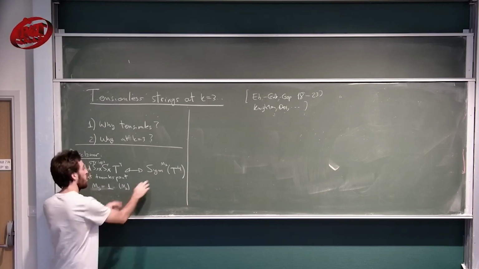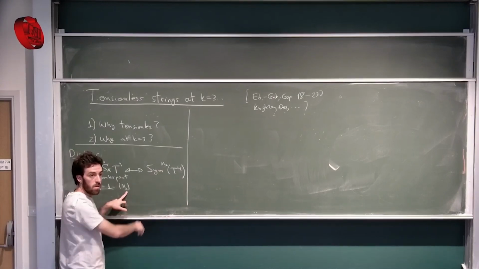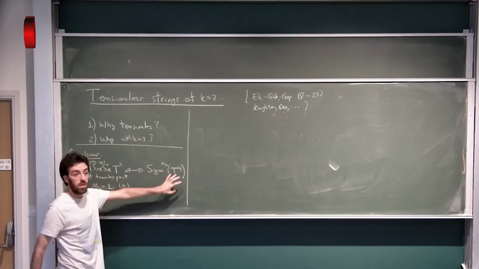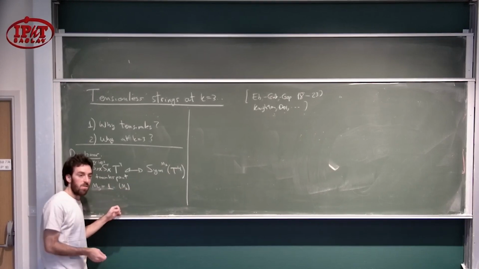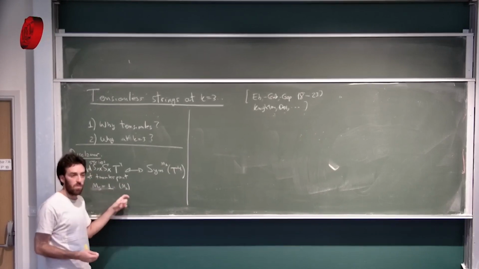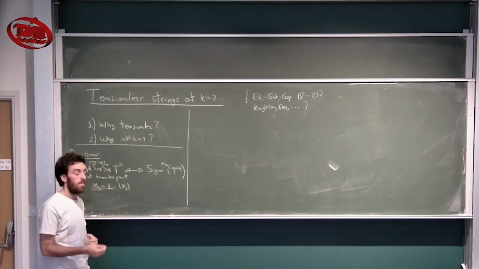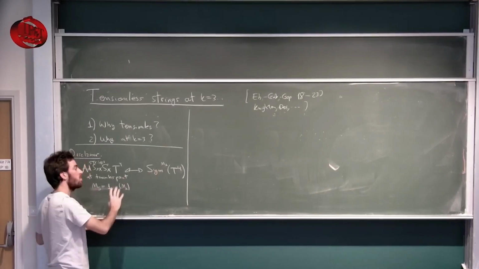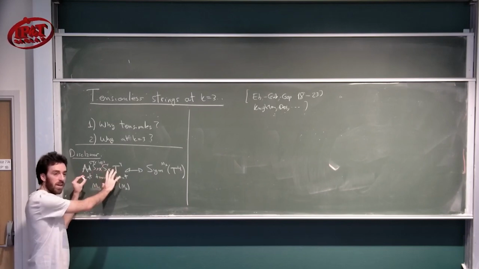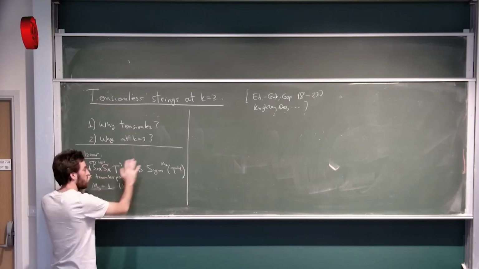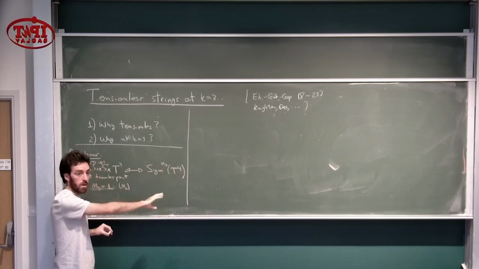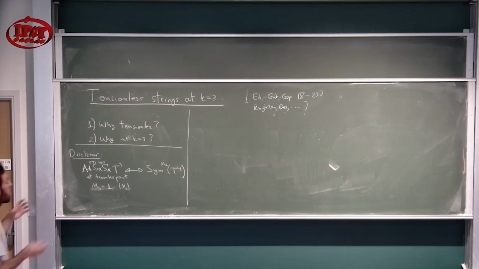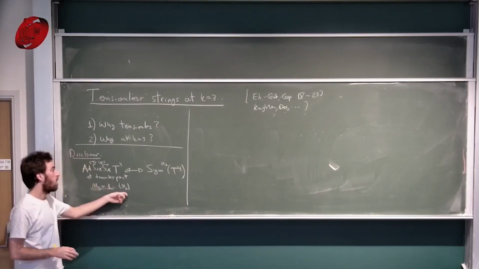So, N1 large means g-string going to 0, N1 much larger than N5 means g-string going to 0. Actually, I'm going over the detail here that as we argued at some point in the first lecture, this is actually not a conserved number because you can emit strings and absorb strings. So this is not fixed. And so what's actually true is that the grand canonical model here is dual to the grand canonical model here, where you sum over all possible values of N1. But at the level of the correlation functions and of what I'm going to say, you can just imagine that you have a fixed N1 here and a fixed N1 here.